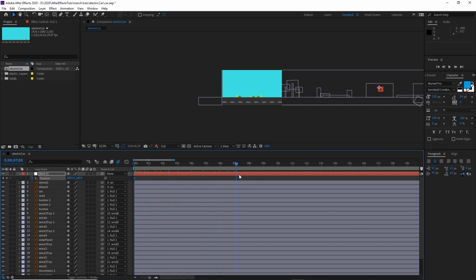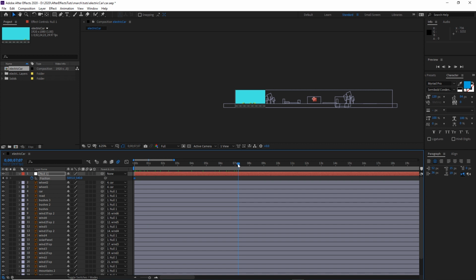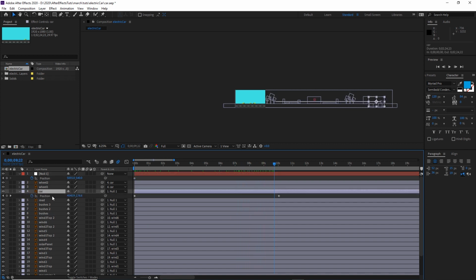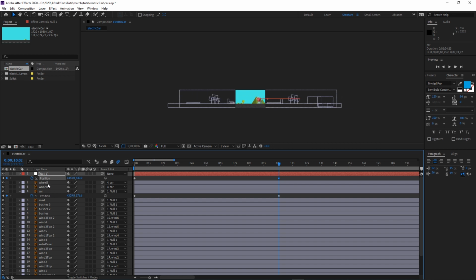I will zoom out a little bit, and where my car is finishing, I will hit U somewhere here. I will move my null object in there. This is pretty slow, so what I can do is hold shift, and if I hold shift, it will be dragging faster. So I can do something like this.